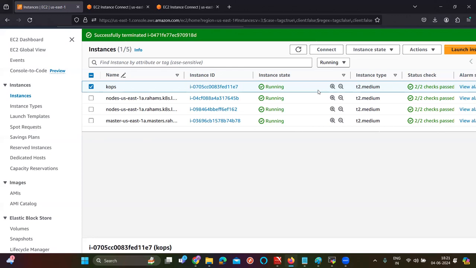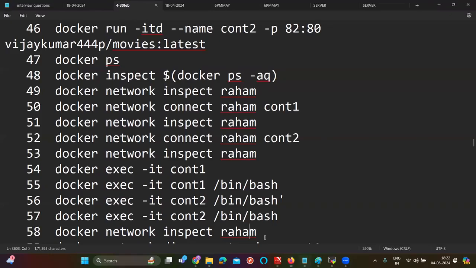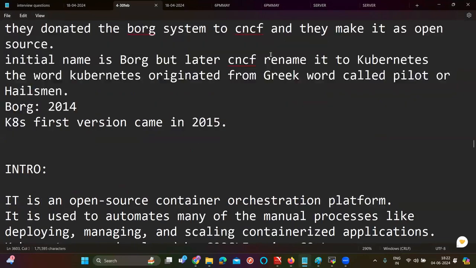Apart from that, my auto scaling group is enabled. What is an auto scaling group? If I delete one node, automatically a second node will come, and my load balancer is attached here. Everything functions in an automatic way. So today's concept, what I'm going to teach now, is how to work with the multi-node cluster.